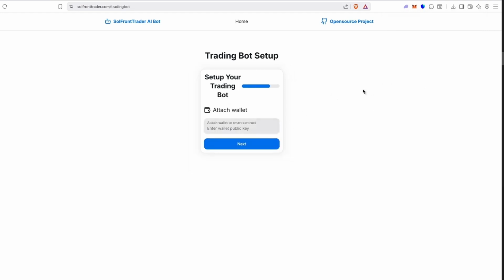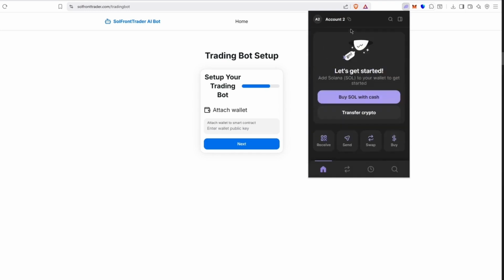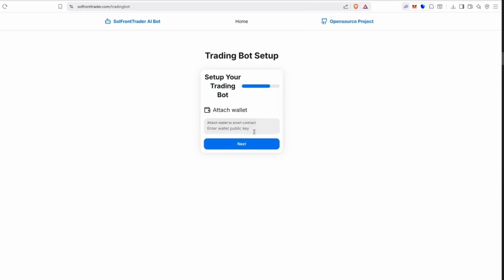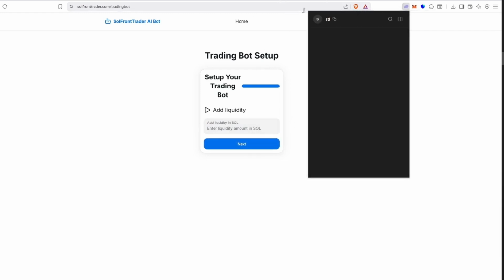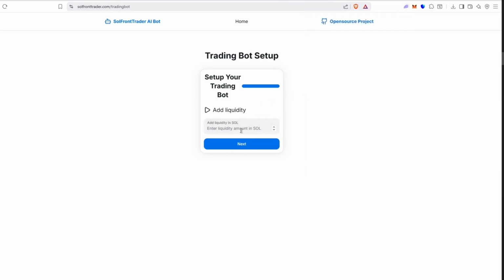Okay, now you need to attach a second wallet address to the bot, which will be used for liquidity, so just open Phantom and create a new wallet. And paste the wallet address here. Now add the liquidity you would like the bot to use to your second address. And make sure you open the wallet from where you are adding the liquidity. The minimum is 0.36 Solana, but I'll be using 2 for this video so the bot can make more profit faster. Then click Next, and the liquidity will be added to the attached wallet address.